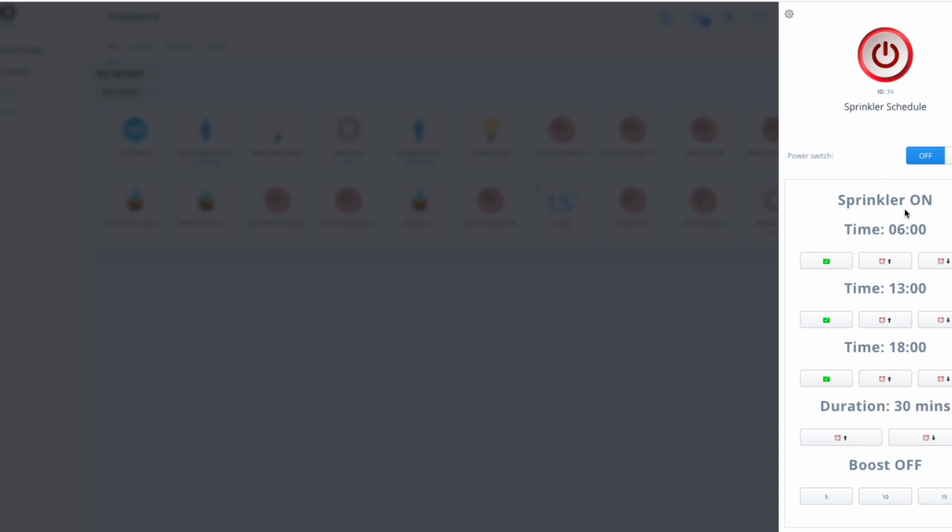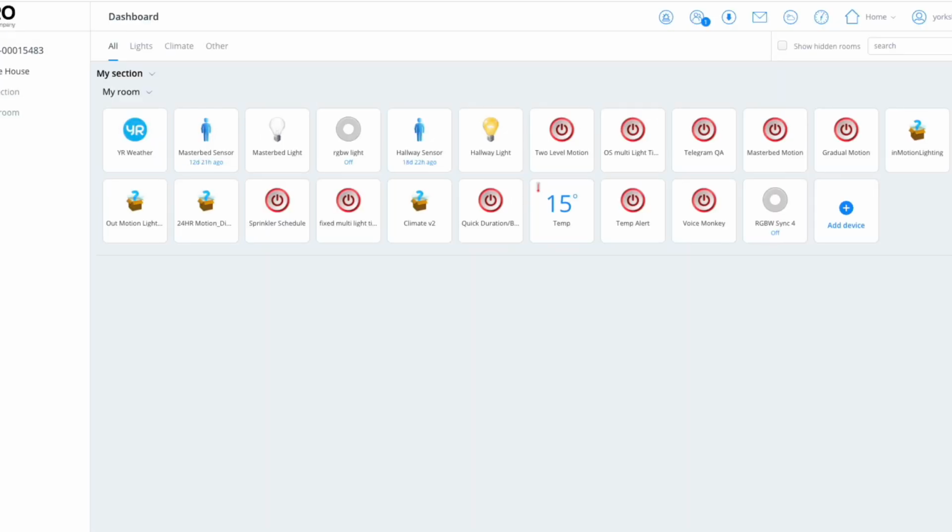Okay, so that one you can just download, and it's pretty much exactly the same as a water scheduler. The difference being that the boost buttons are for 5 minutes, 10 minutes and 15 minutes instead of the 30, 45 or 50 odd minutes. Okay, and that's it. All right, so that's the sprinkler scheduler.